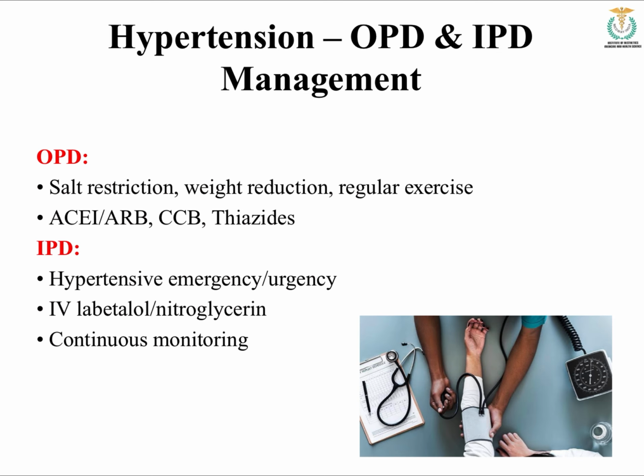And next, how you'll deal with this in the OPD versus IPD. OPD management centers on lifestyle modification like salt restriction, weight reduction, physical activity, moderation of alcohol intake, and smoking cessation. For pharmacological therapy, choose first line agents based on comorbidities, like ACE inhibitors for diabetic or CKD patients, CCBs for certain populations, thiazide diuretics where indicated. Titrate drugs to achieve the BP targets and schedule follow-up for medication and any kind of side effects. So this is how we'll be dealing with the patient in the OPD.